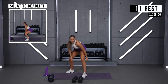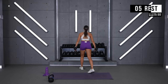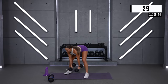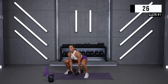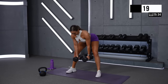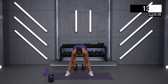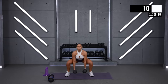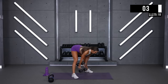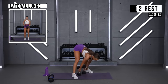And we go back to the top. If you can go any heavier, we're not moving super fast in our reps. So let's go up if you can. Let's go. So 1, 2, 1, 2, sit, 2, stand, 2. There we go. A little bit of sagittal plane work and then some hip extension. Breathe. Lateral lunges.